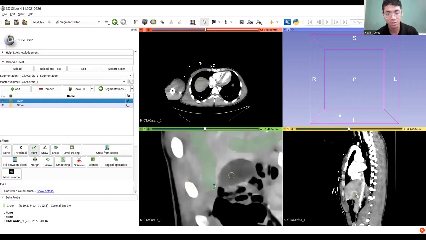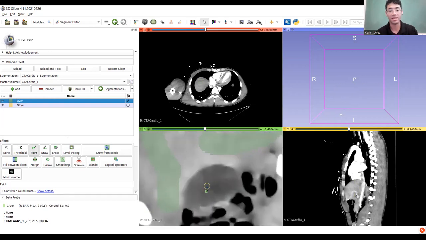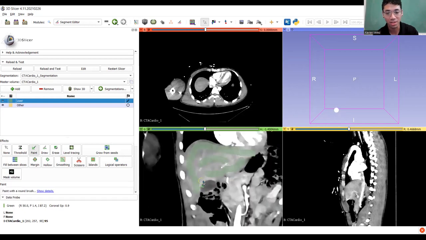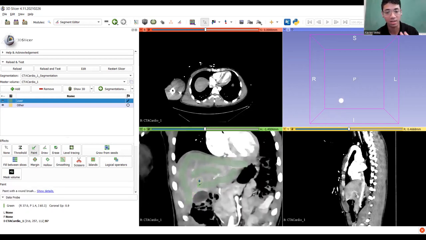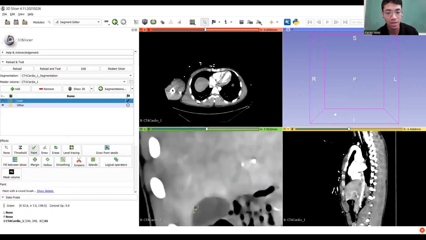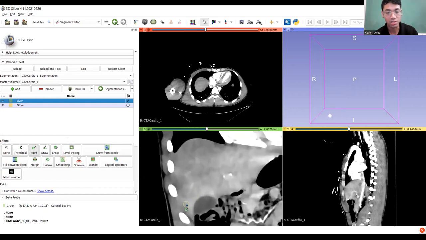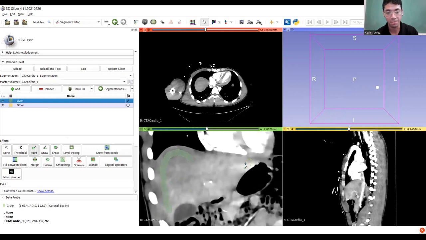Like this here is also a great example. I have no idea what that is. That could be anything, you know? So it's super hard to tell. So I'm not going to touch it. I'm just going to leave that alone. Slicer knows more about anatomy than I know, so I will let it make the decision for me.